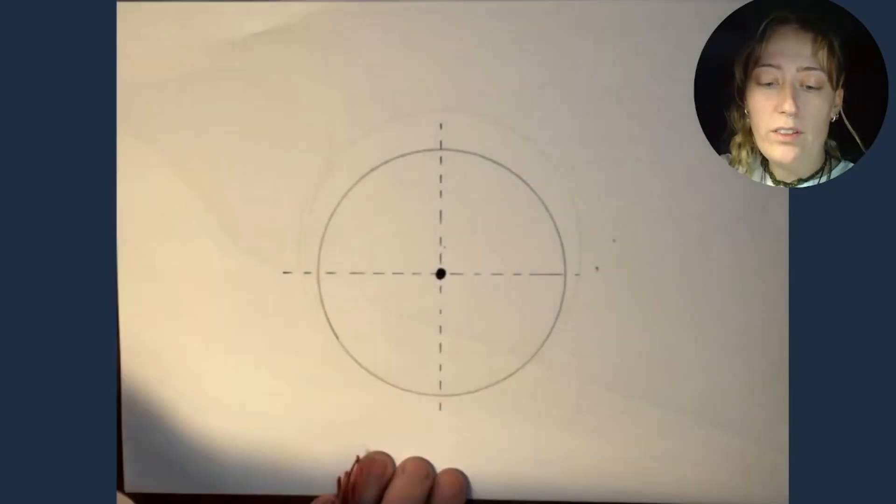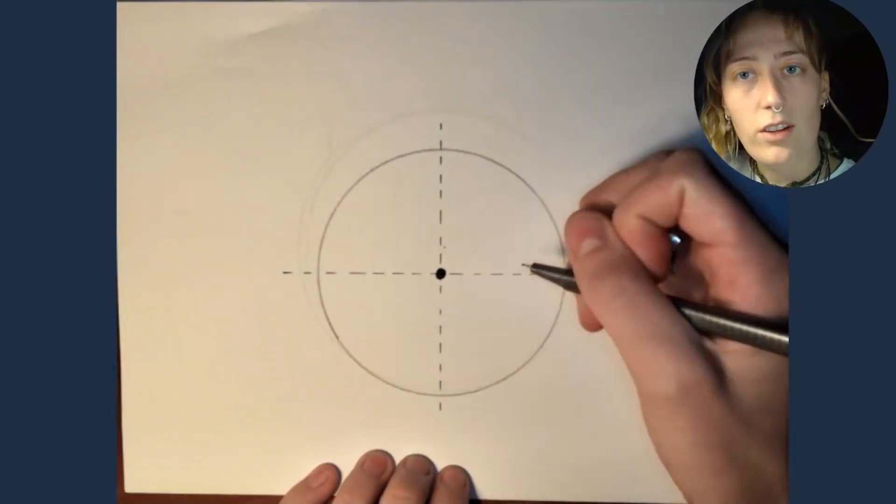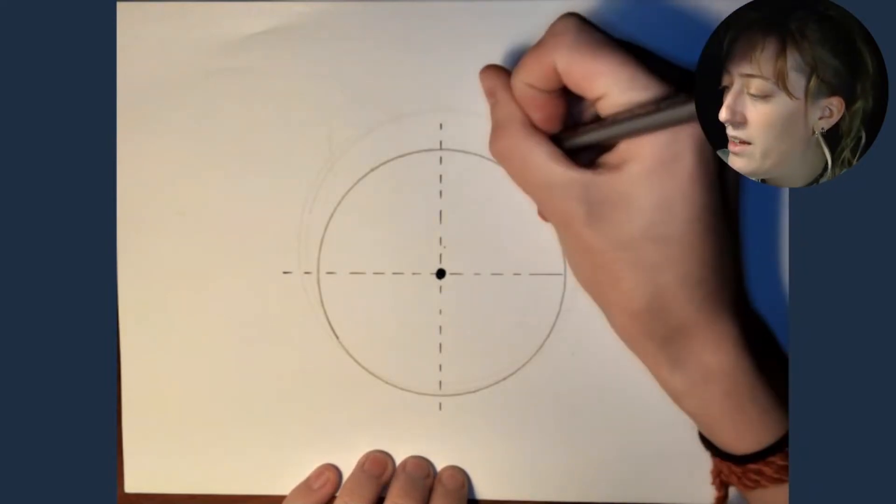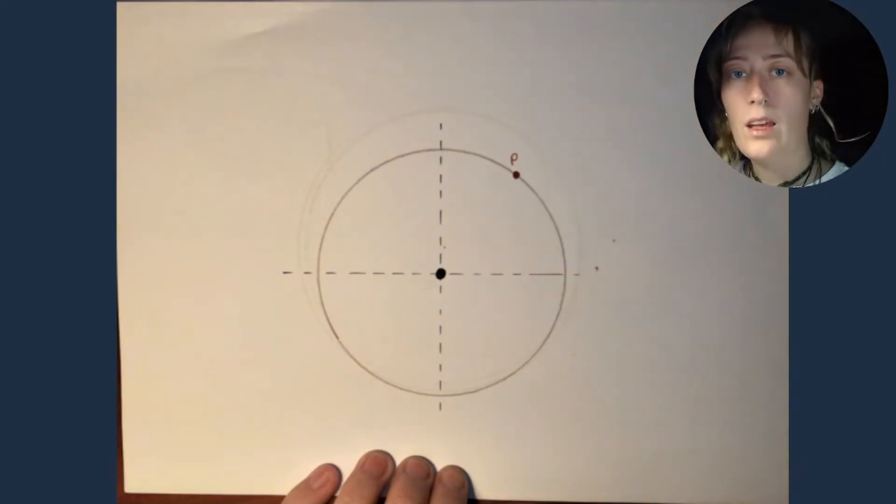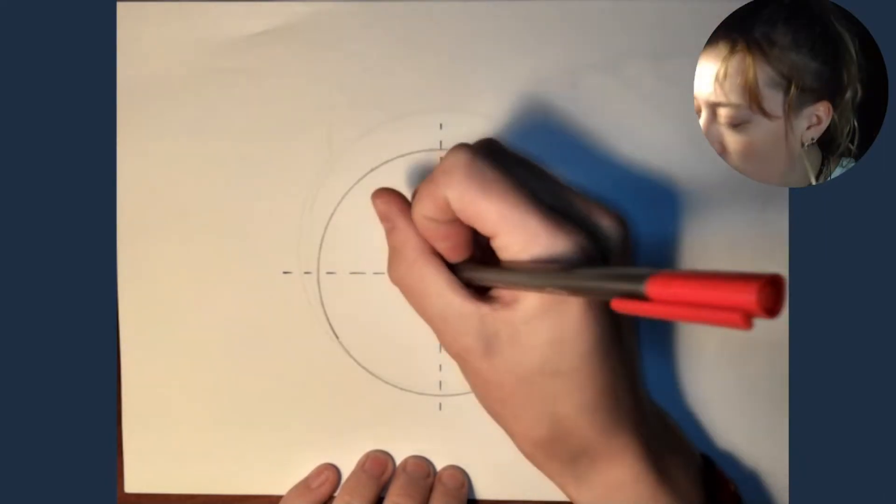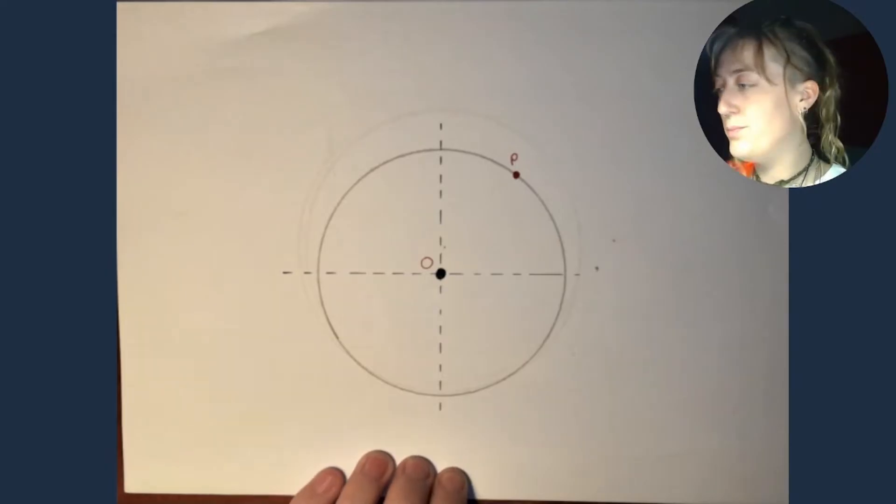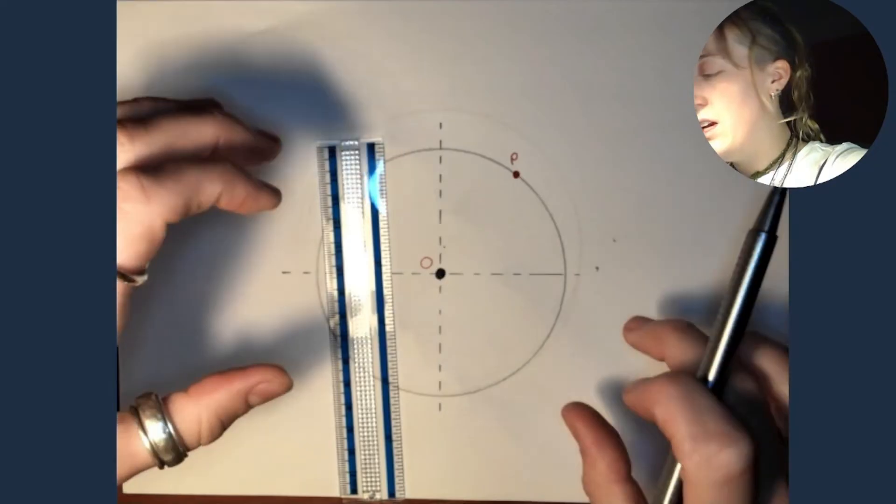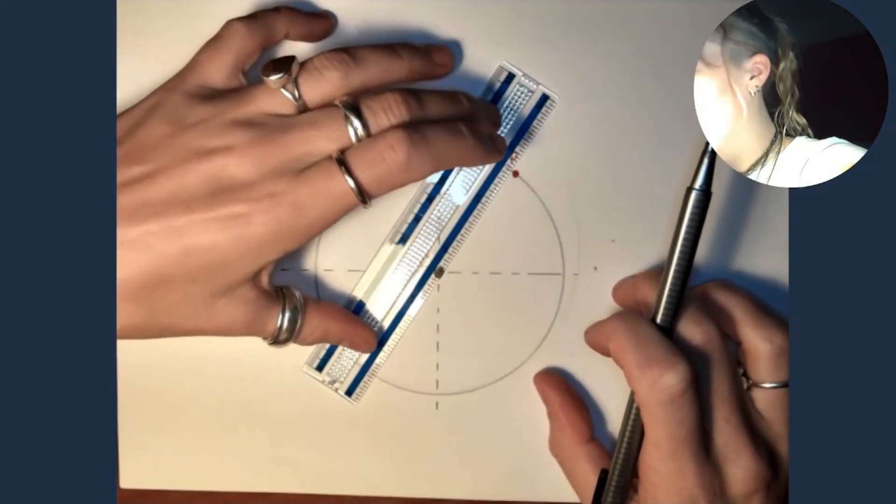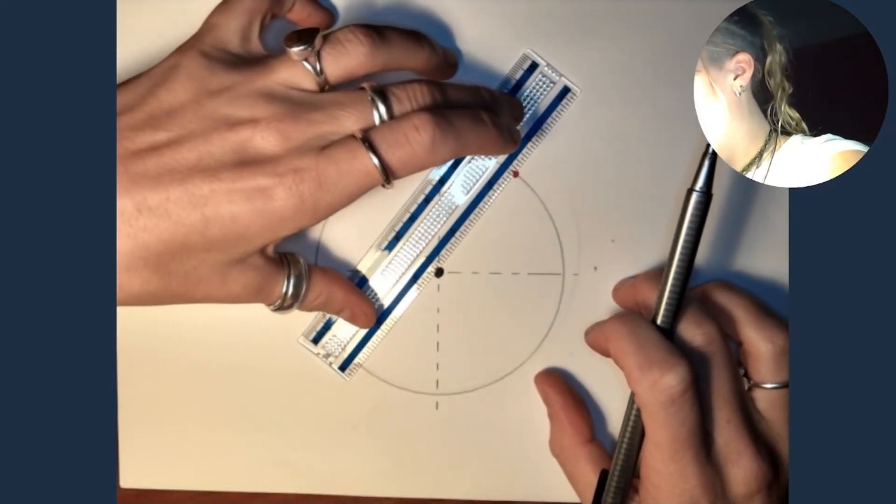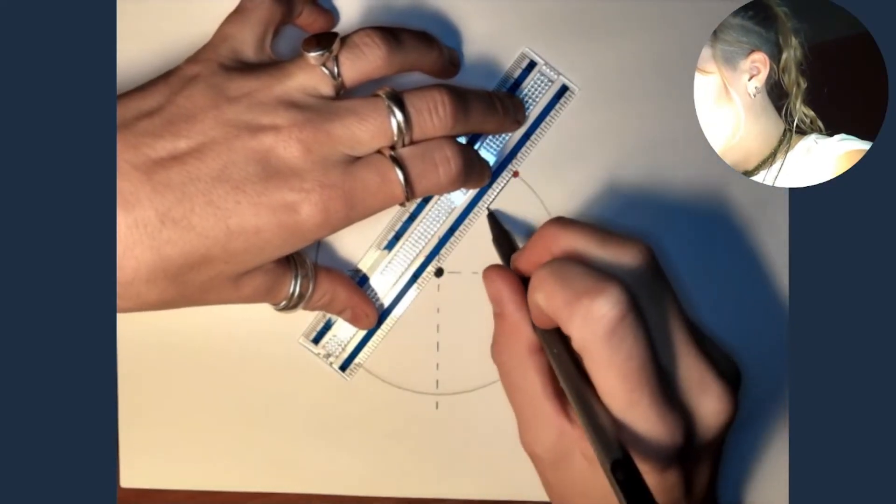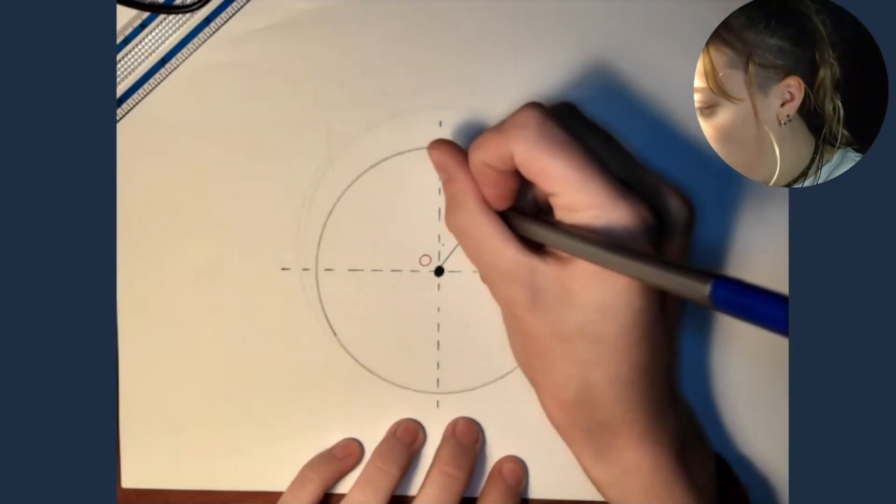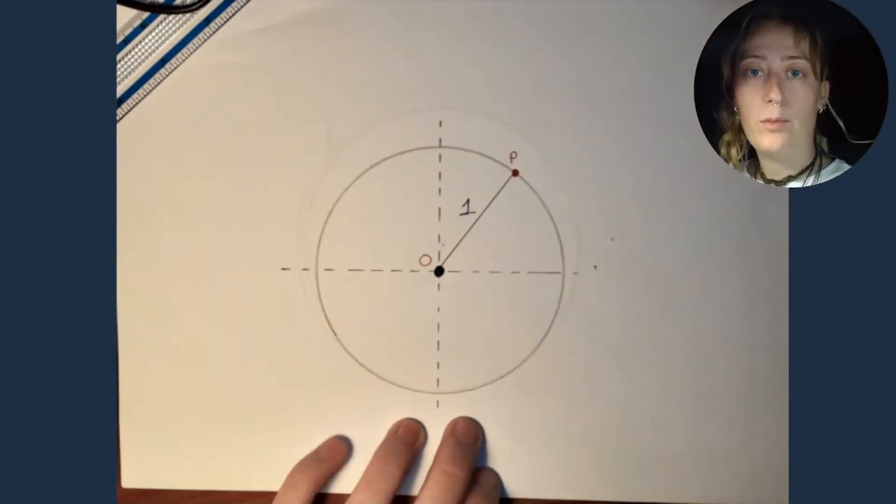Now, I pick a point on the circumference of the circle, like in the first quadrant here somewhere. I'm just going to pick it about here. I'm going to label this as the point P. And I'm going to label my center as the point O. Now joining those two points, this is my radius. And it's a unit circle, so we said the radius is going to be one. So I'm going to join these two nicely. And straight away, I can mark in this distance as one, because of our unit circle.